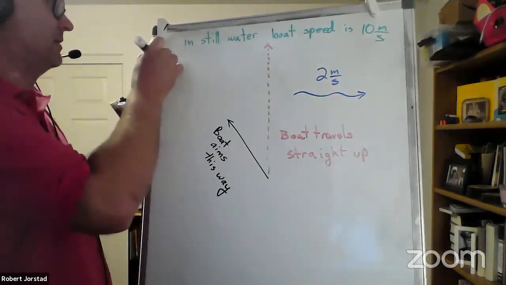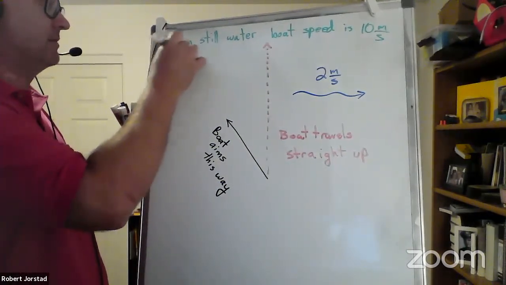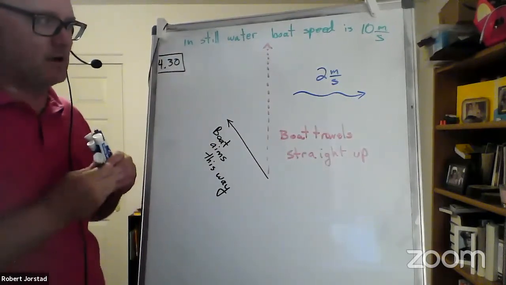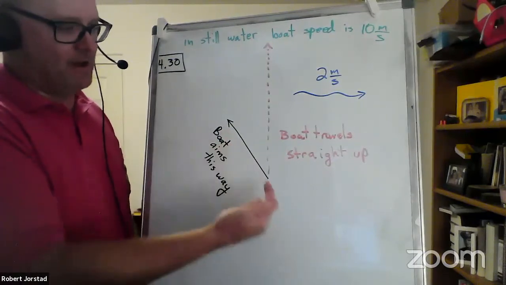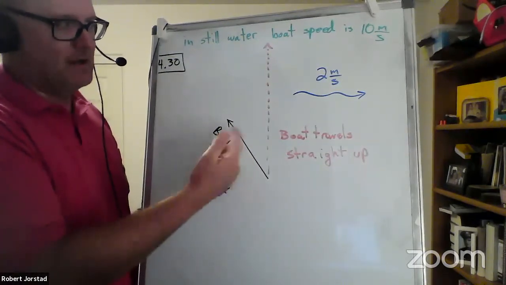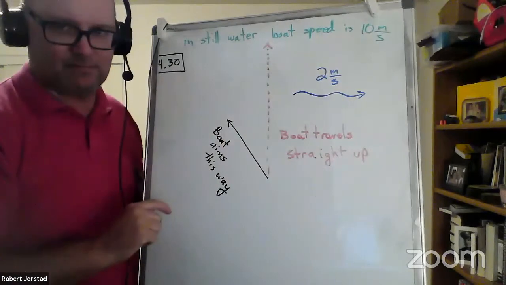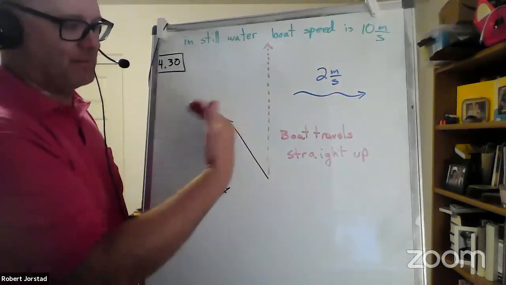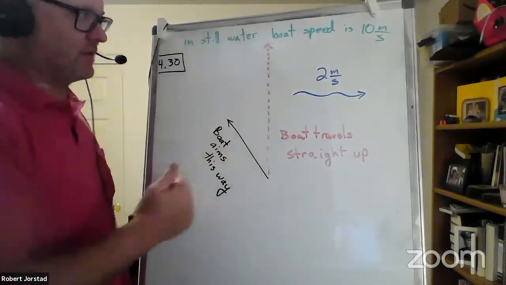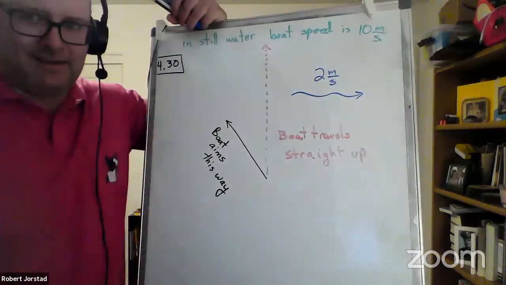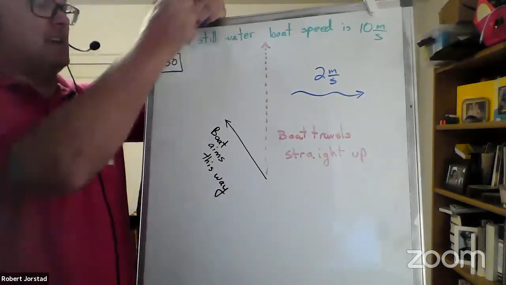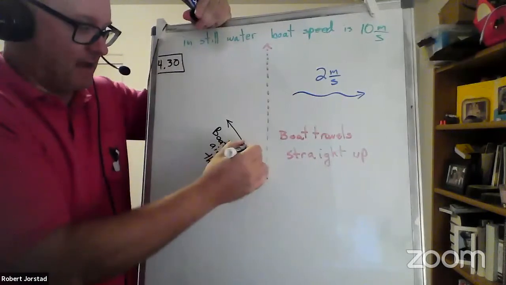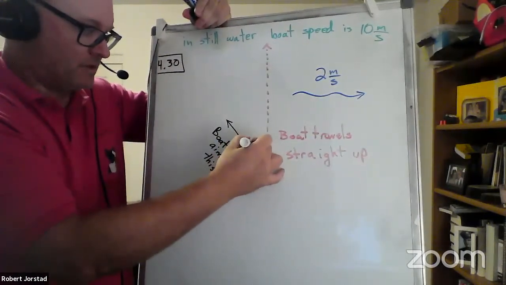4.30. That's what we're working on right now, right? All right. So this is the wording of the problem. The boat is going to aim some way here, right? You have to aim into the current somehow because the current's going to make you drift downstream. So we've got to aim upstream a little bit, and we want the boat to go straight up. I want to know which way to aim the boat. I think in the picture, didn't they say it was looking for this angle right in here, theta? Which way are we going to aim?